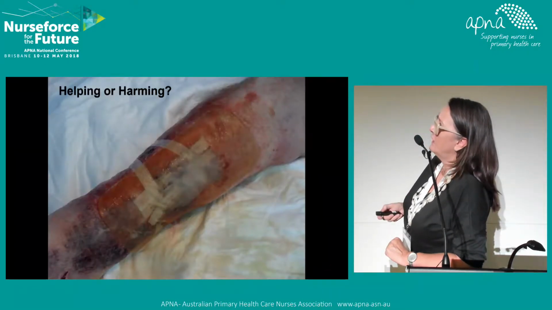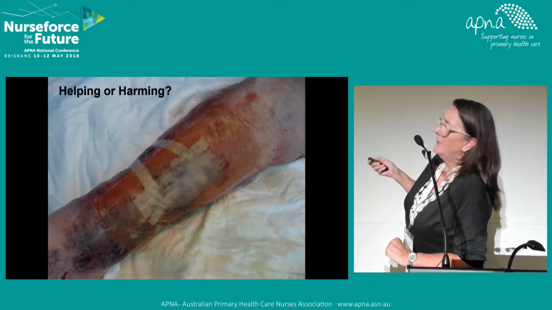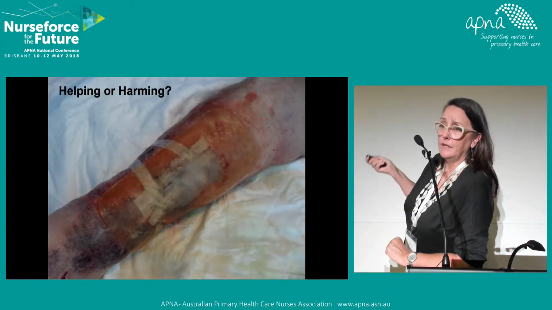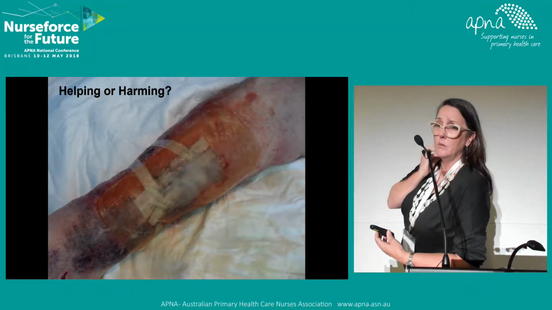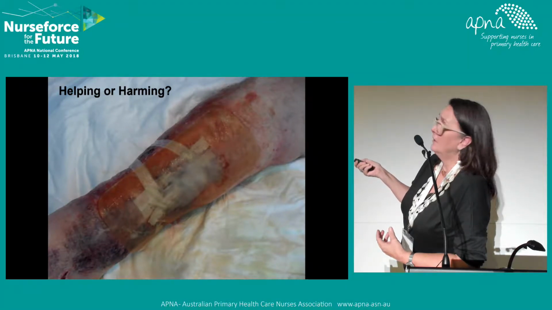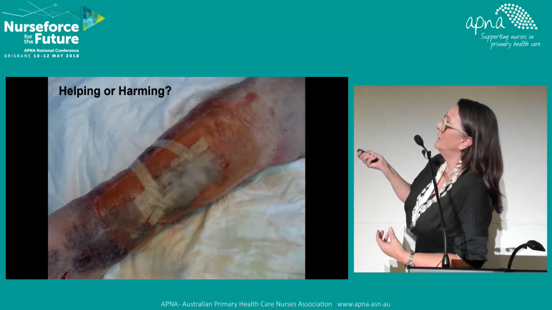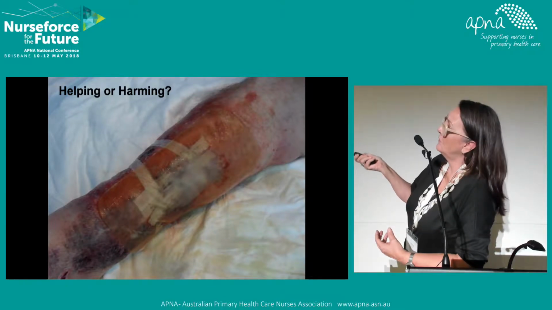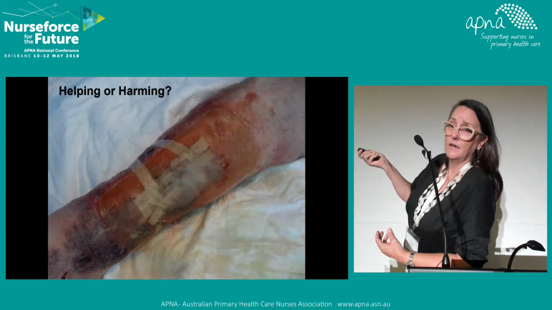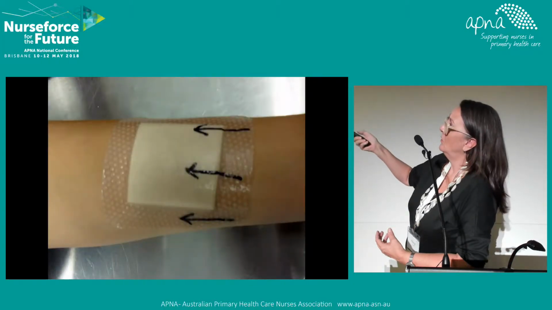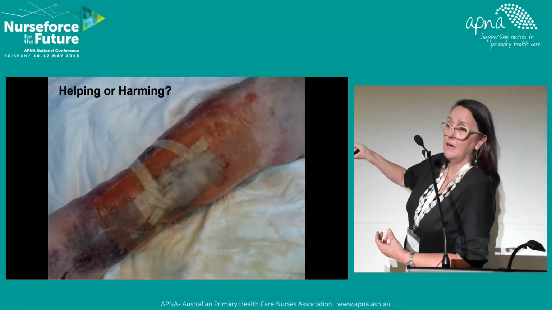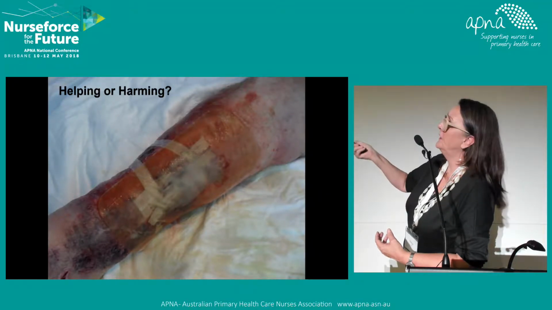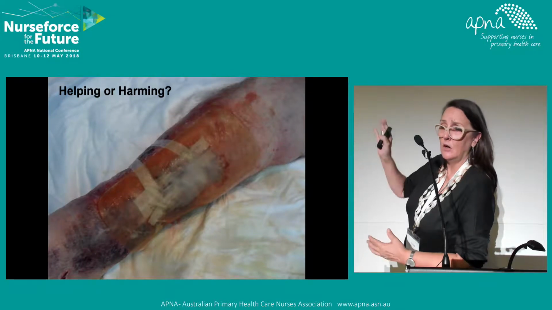If you manage a skin tear by occluding it, we know that occlusion leads to drawing in of white blood cells. What do white blood cells do? They break down dead tissue, don't they? So by having all of these steri-strips on and an occlusive dressing, you've got all of this fluid sitting here. What's going to happen when you take it off? You're going to peel all of that, the skin off that's on underneath the steri-strips, and the flap will come off with a hydrocolloid. All you need is a tool on that to hold the skin in place.